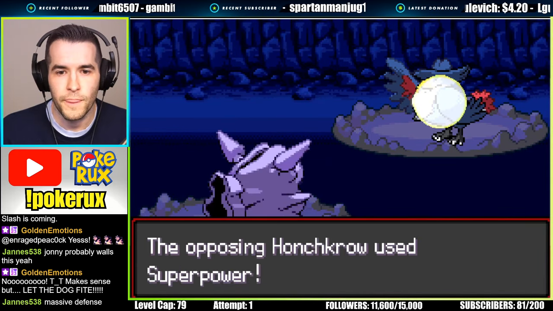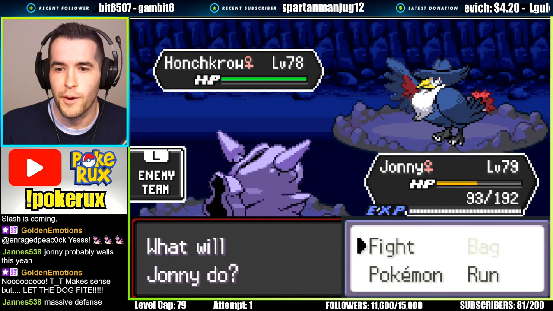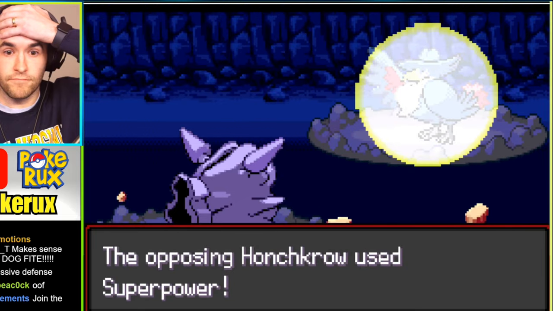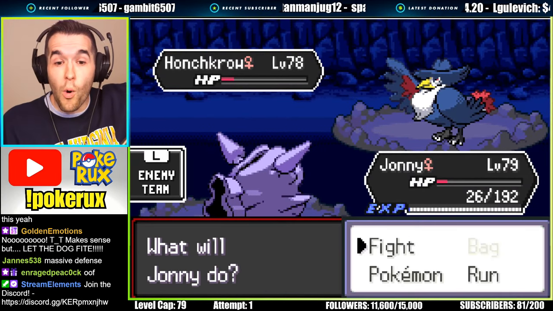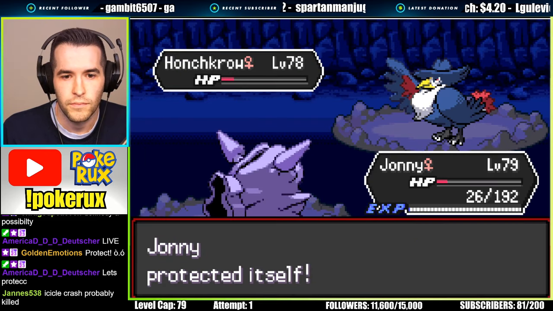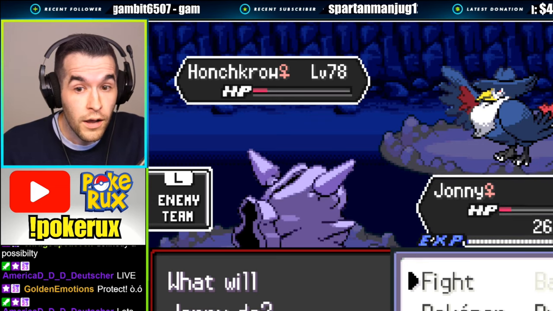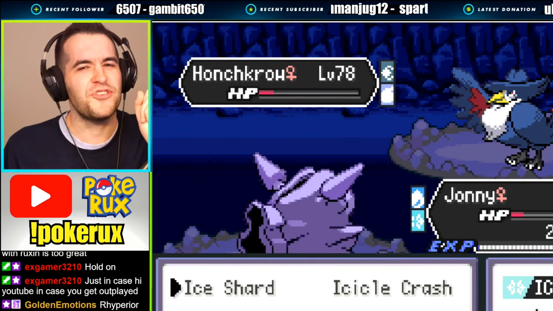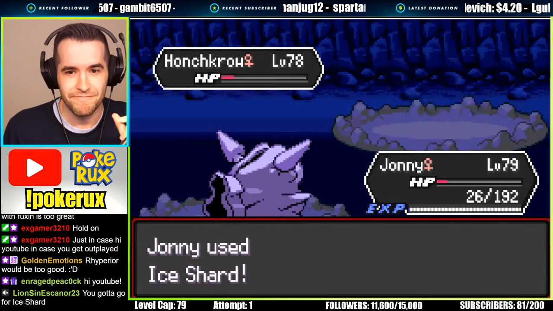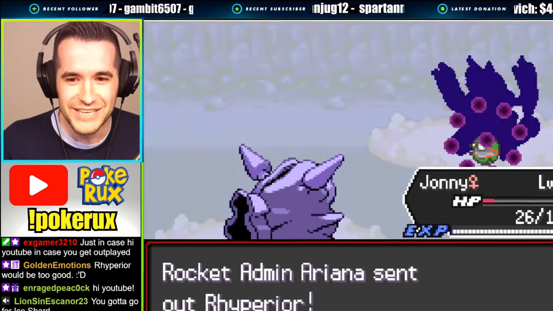All right, let's go here. Oh, I didn't expect it to go superpower right there. All right, Cloyster, do your thing. Oh, what? We're alive! Wait, what? If we know he's going for sucker, though, let's protect. It went for superpower. Wait. Honchkrow, if you don't click superpower, I'm going to be very angry. Yes! Let's go, Cloyster! Doing your thing.